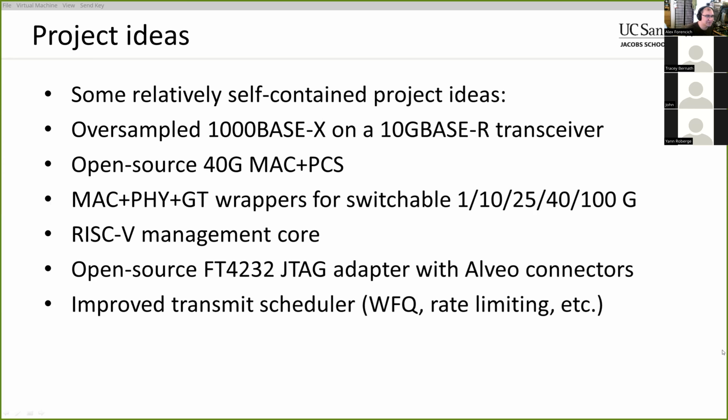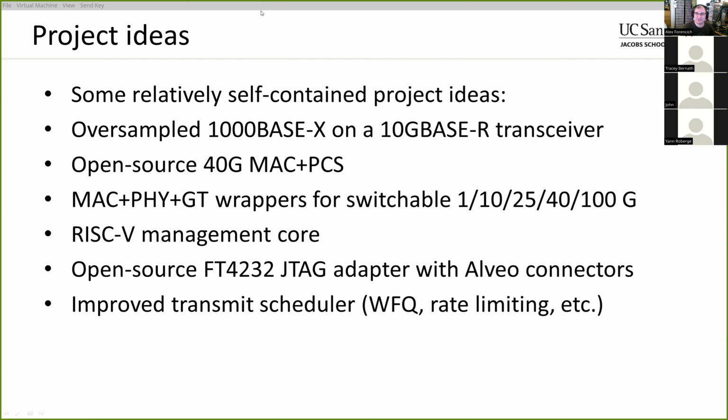Let's see, the SERV is 125 LUTs and 164 flip-flops. Is it possible to make it smaller than that? Well, it's going to be hard. I think that might even be smaller than a PicoBlaze. I don't know.